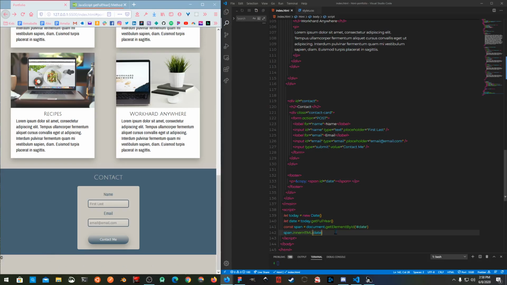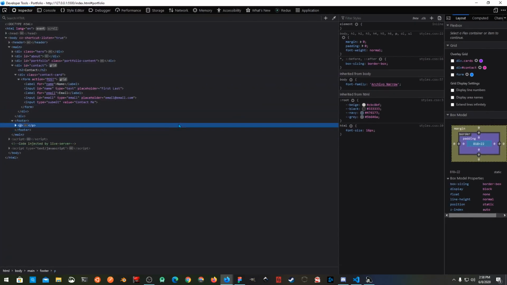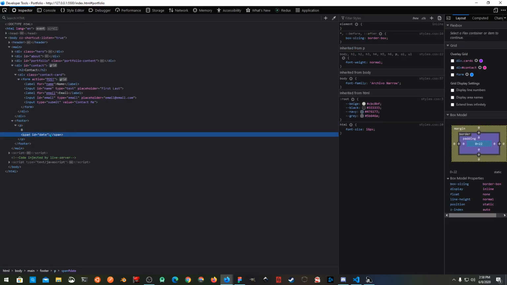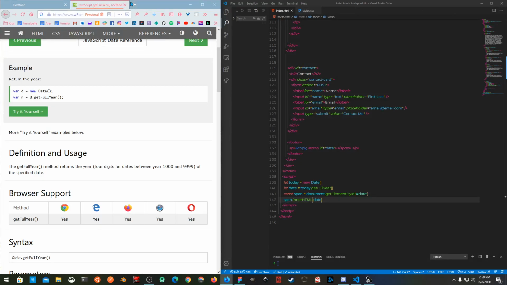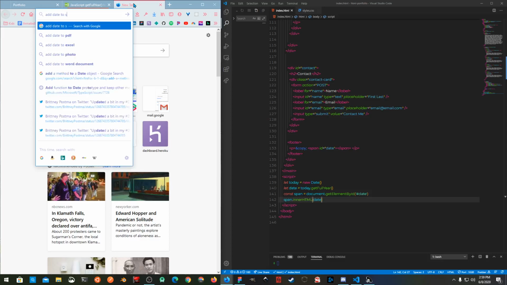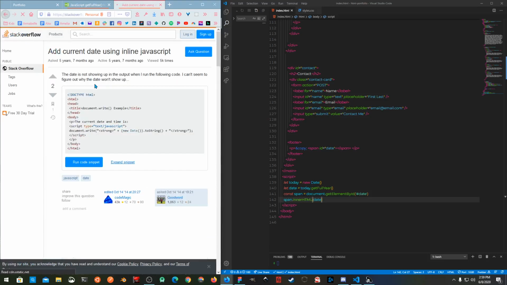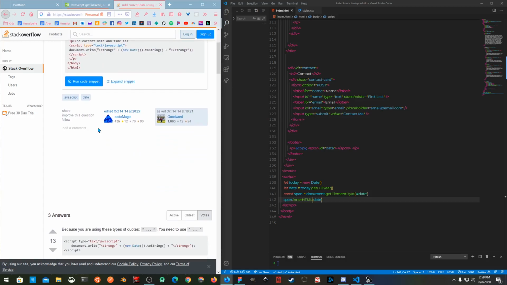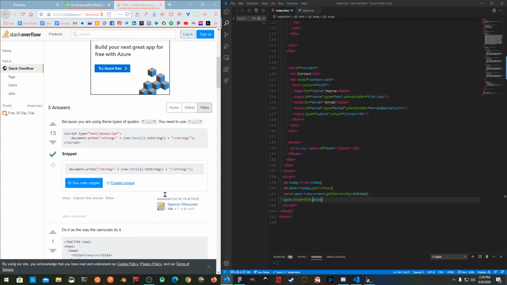It did not. What did I do wrong? Add date to span in JavaScript. Oh, I didn't do new date toString. I wonder if that might be why.